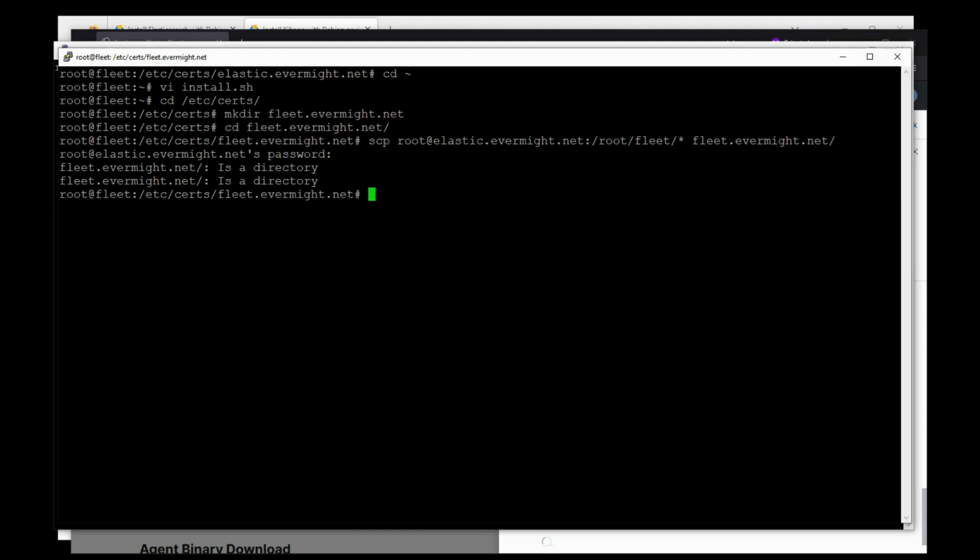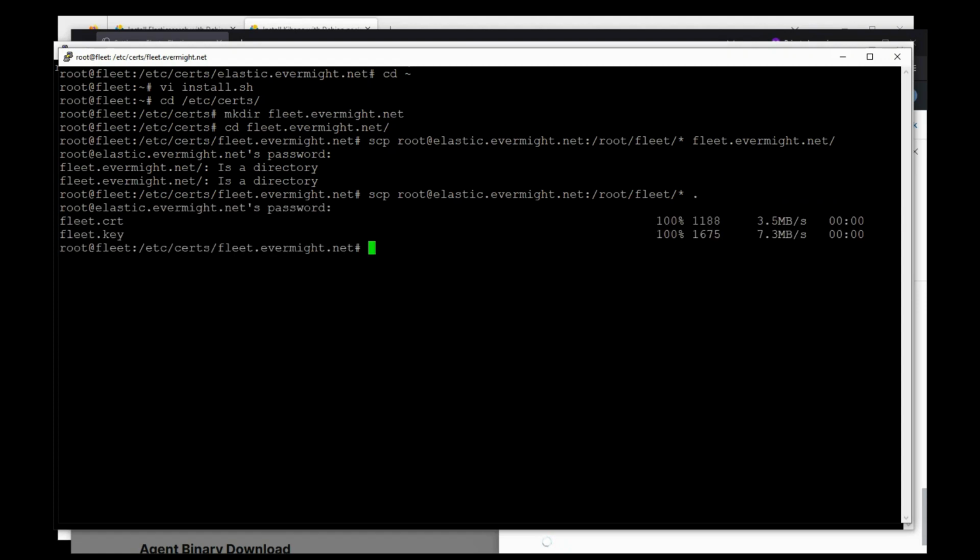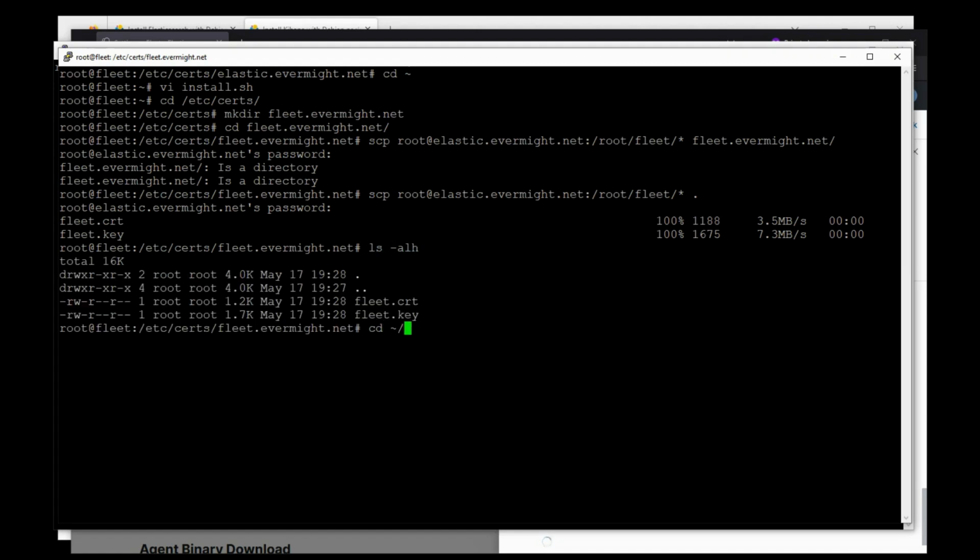Okay, wait, what happened? Okay, just a typing mistake. So I'm going to change the path to this. And now we should have our Fleet server's certificates.